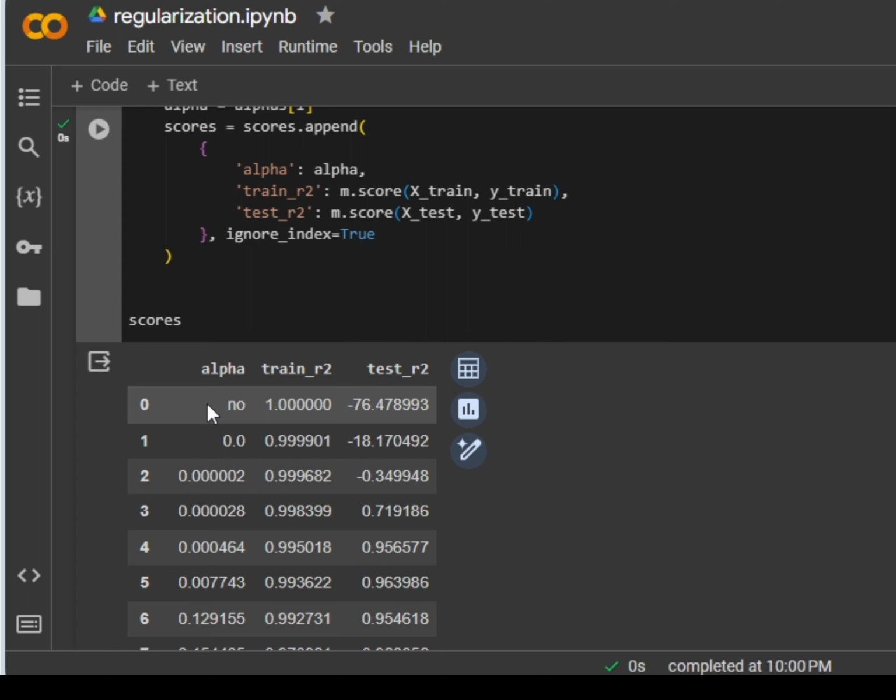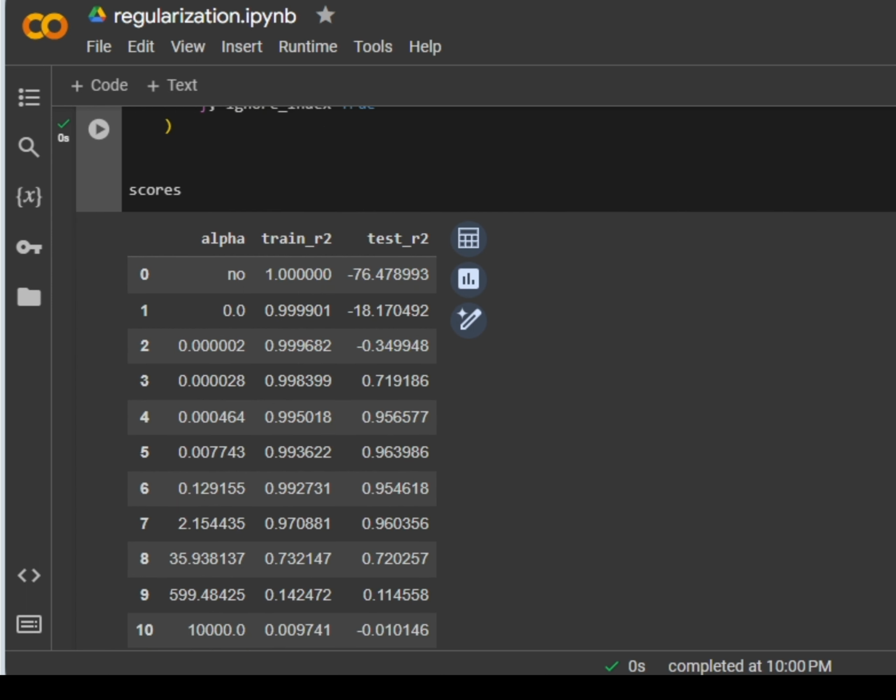Next, we assess the quality of these models to evaluate their performance. For this purpose, we create a data frame. When there is no regularization, our metric on training data appears ideal, but on test data, it displays significant negativity, which we aim to mitigate using the regularization coefficient. As the regularization factor increases, the effect on the training metric diminishes while it improves on the test metric. Further increasing the regularization coefficient results in a slight decline in the training metric and a gradual rise in the test metric.